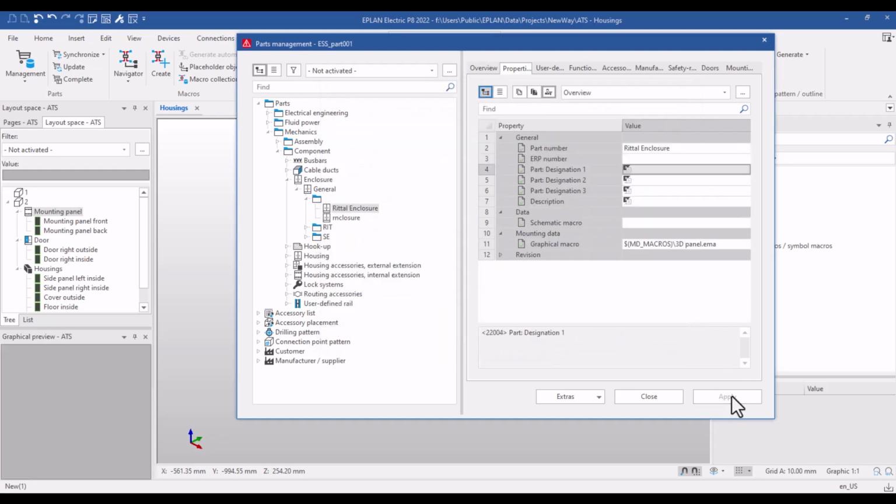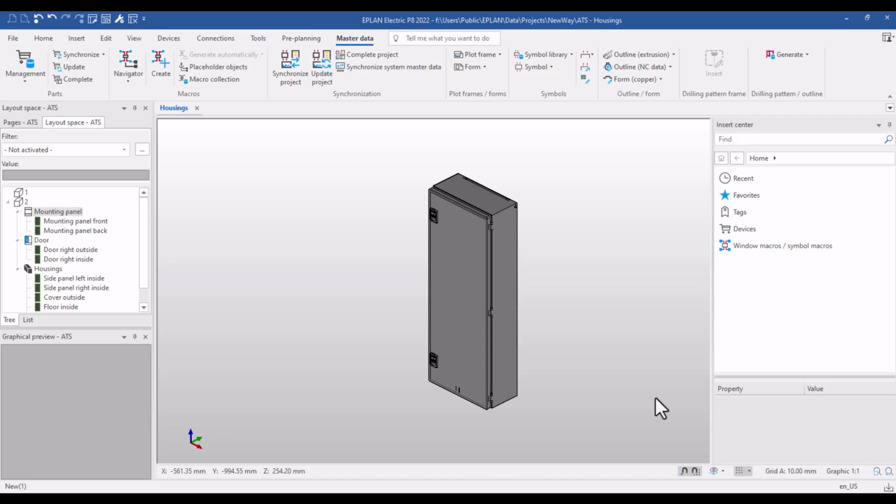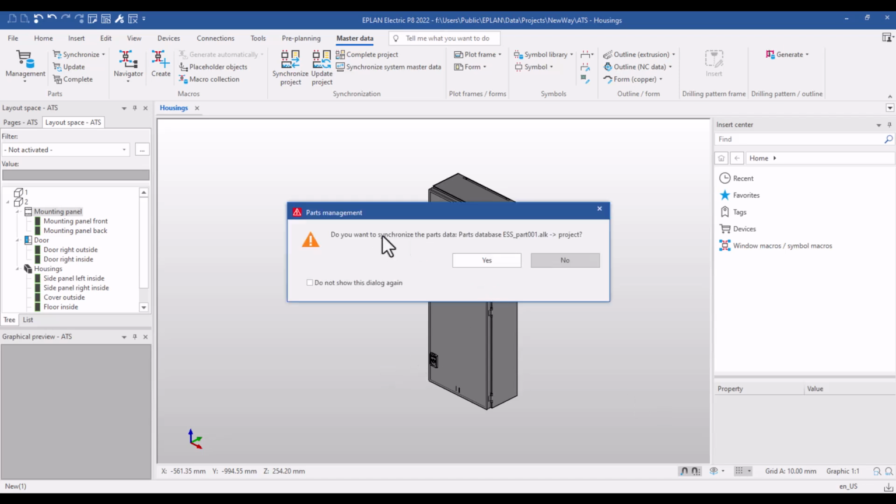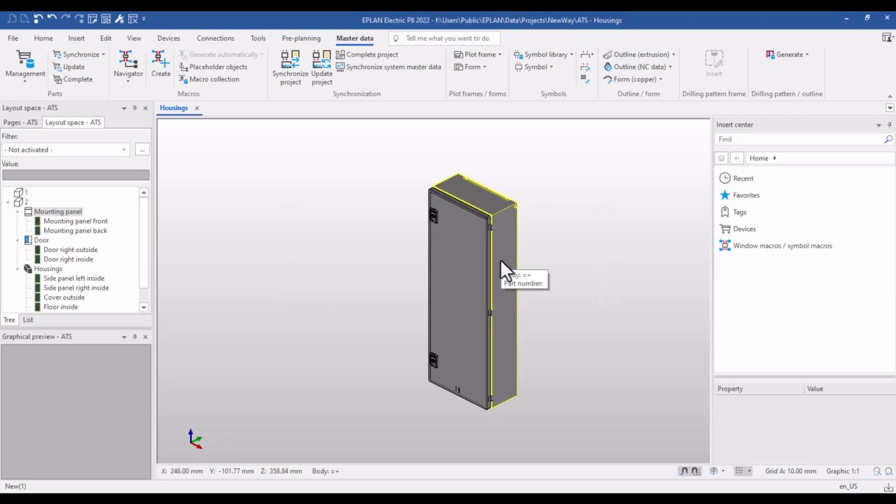After that, I'm going to press apply. Once I press apply, you can see this one having the same direction, and this name, which is named Rittal Enclosure, is becoming the outside for the new one, like that. After that, I will need to press close. You will be asked, do you want to synchronize the entire project? Yes, I want to synchronize the entire project and import everything to it. Once I press yes, what we are actually doing is importing the enclosure.